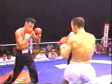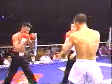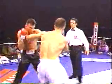Here you can see the left jab in a fight. I make a left step with the jab as my opponent comes in. So it's a crash. I step in but also back to make distance again.